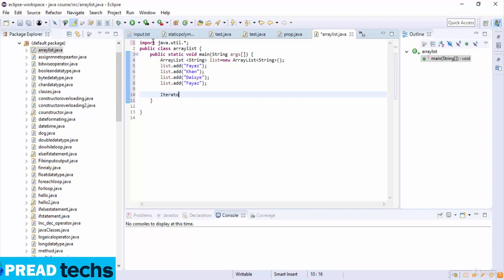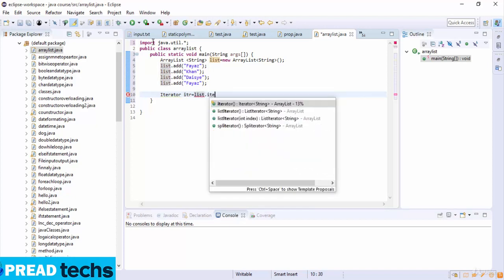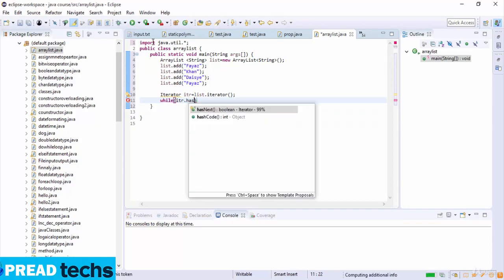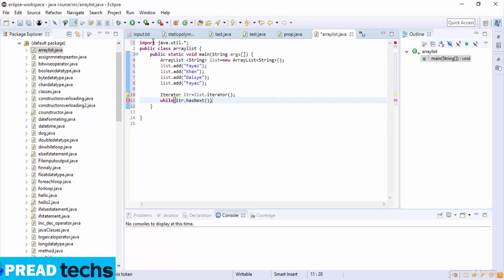So Iterator itr is equal to list.iterator. Now I use a while loop, and itr.hasNext, a boolean, and then I print this array.